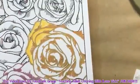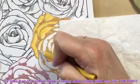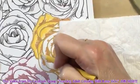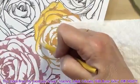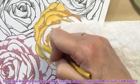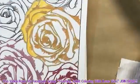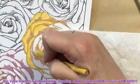So do you guys see now that you are coloring a whole different image because we're covering up the black lines? And if you have pens or markers that cover it even thinner, have at it. I'm showing you the method. Whatever technique you use is up to you. I want you to launch off of this idea.